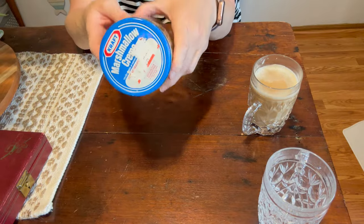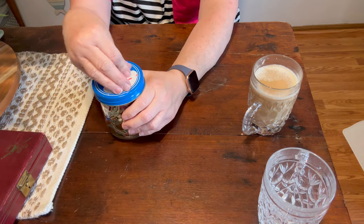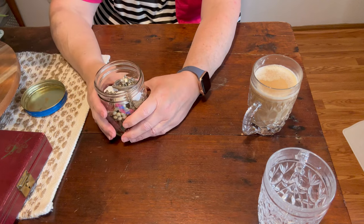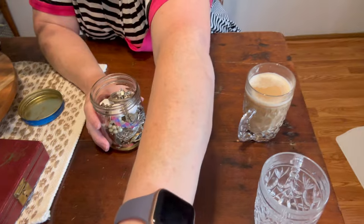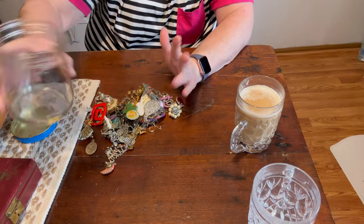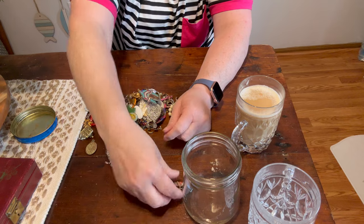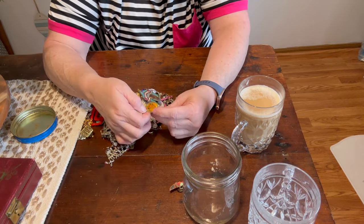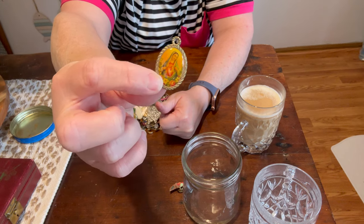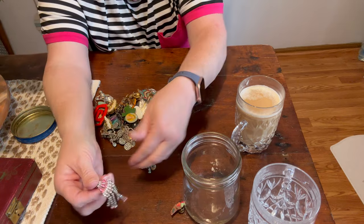I don't like that the seller put a sticker on the top — I'll try to get that off. Alright, let's open it up and empty everything out. First we have a cornucopia pin, and some of this stuff will end up being donated. This is a religious pendant of some sort — a saint, I'm not sure which one. I'll have to research that, but charms I'll definitely be keeping. Oh my gosh, hello 1980s!